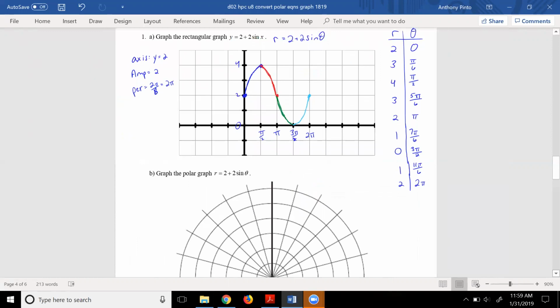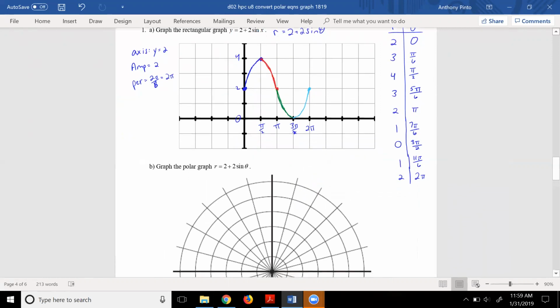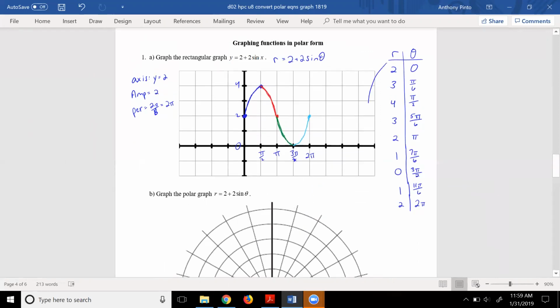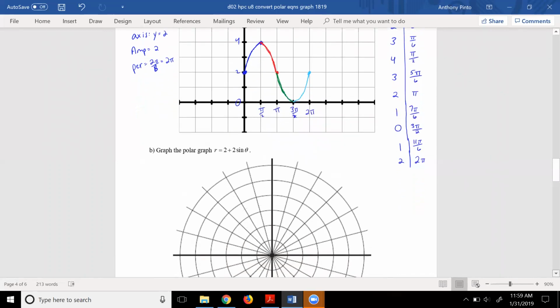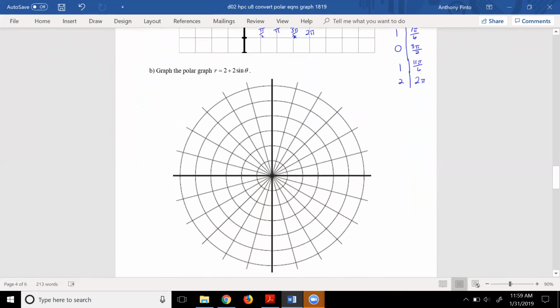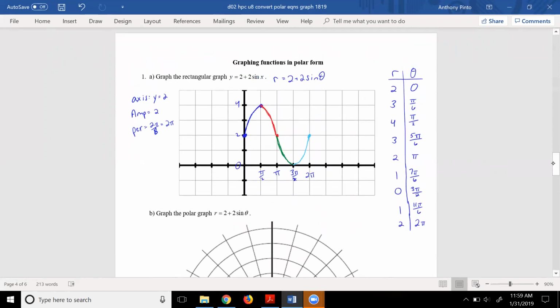Taking a look down here, this says graph the polar graph r equals 2 plus 2 sine of theta. We're always between 0 and 4 with our values seen here. So on our polar graph, we can say that each concentric circle is equal to 1. So this is 1, 2, 3, 4. All right, then we're going to plot our points. Now, I did this color-coded so that you can see on the polar graph how this corresponds to our rectangular graph at the top. So at 0, r is equal to 2.